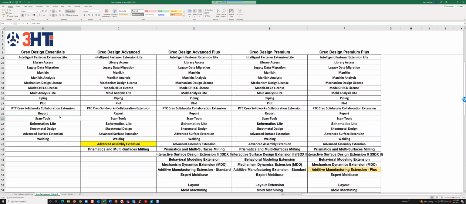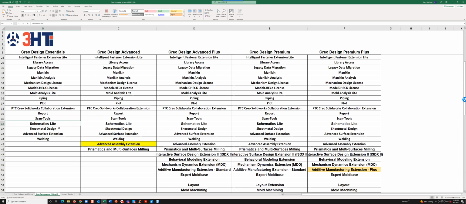Scan Tools is the ability to bring in scan data. So you have your X, Y, and Z data that comes in from a point cloud, and ultimately has the ability to bring that data in and then be able to drive curves through there. We do have more comprehensive tools today, like reverse engineering extension, which is ultimately Geomagic. But if you want something simple and you're messing around with scan data, that's your thing.